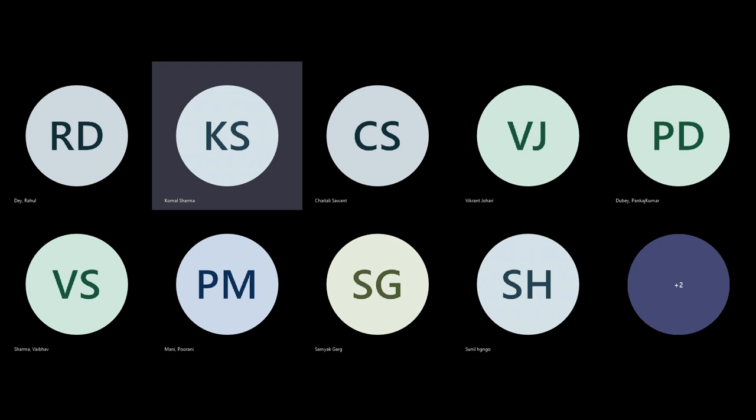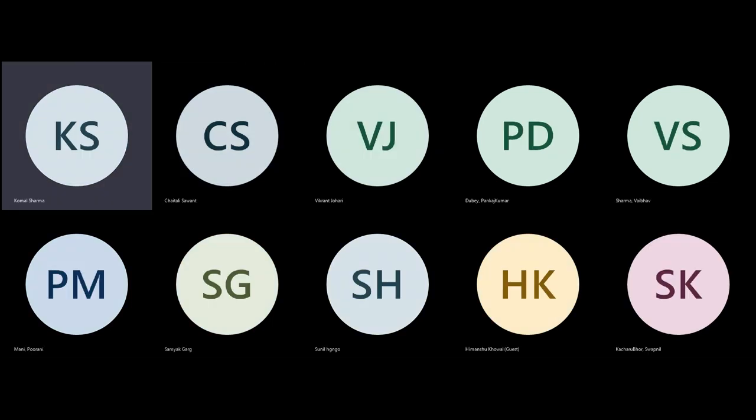Every time it will take a dynamic value. But expressions are actually pre-built formulas. Like in Excel or in Power Apps, we have the function bar with pre-built formulas such as add, sum, min, max, average and so on. Similarly, while creating a Power Automate flow, when you have to apply any pre-built function like the current date, it will pick your current date. Similarly, it can add numbers or average numbers, or if you have to define a variable, you define that variable under the expression, and you can use it as dynamic content while creating the automation. I hope I could give you the understanding for the same, Samyak.